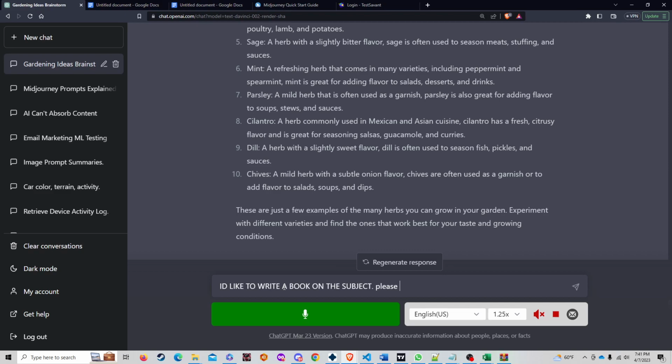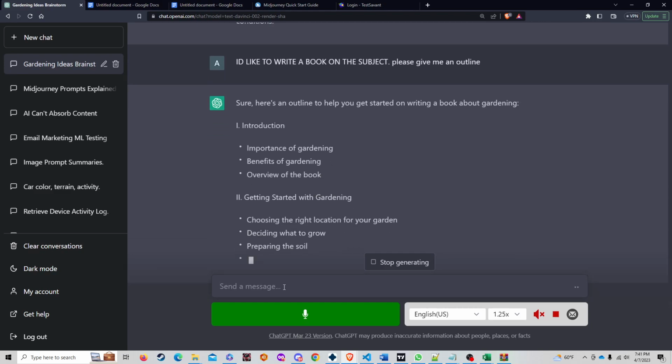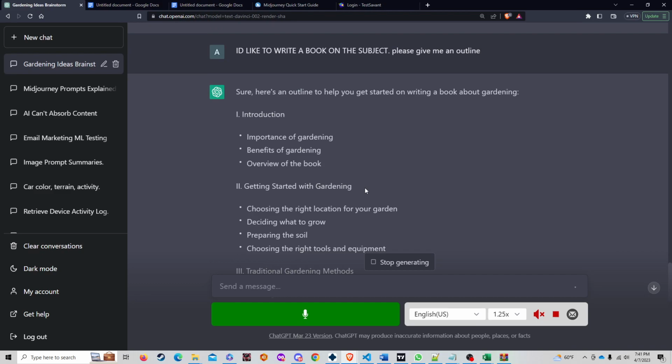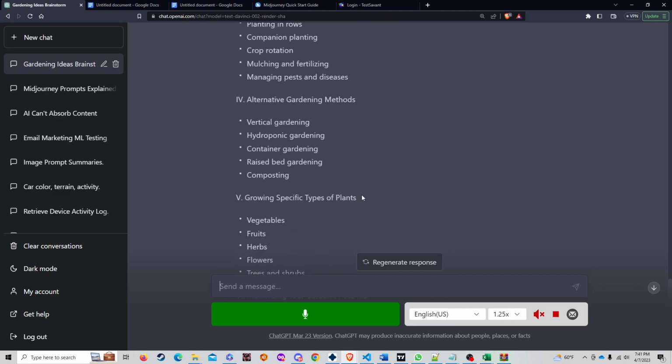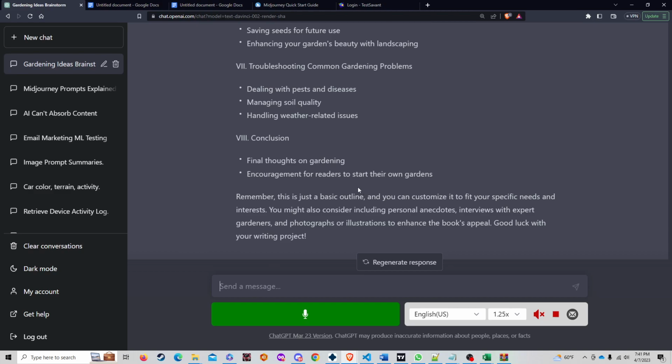Please give me an outline. So look how incredibly powerful. What do we have here? Here's an outline to help you get started on writing a book about gardening. And here's a whole outline for a book on gardening. Look how quick, look how easy. Look at all of this brainstorming that it's done for you.